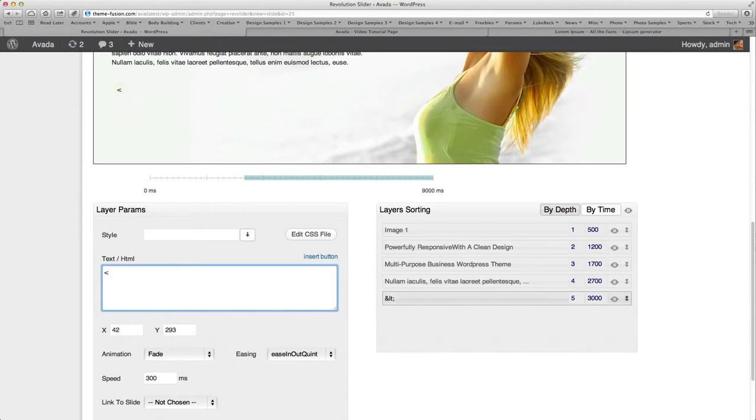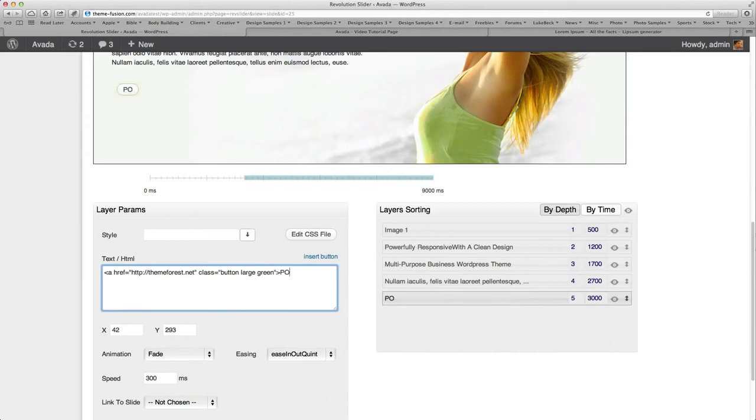Basically, it's just a regular link button. You can go ahead and insert your link. Force.net. And then the important part is this, the class equals, we're going to do button large green. And that will give us the large green button. You can change the color. I think we have eight different color skins that you can use. Just simply change the name out to what you want. And you can find the names of those skins in the theme options. It lists them there. So then let's close that.